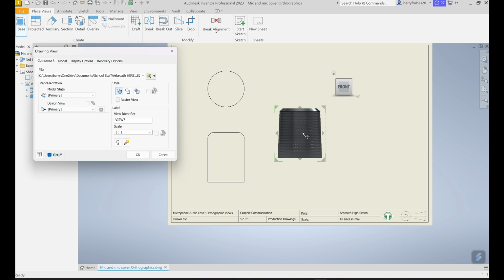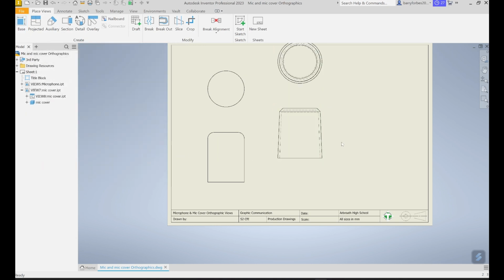Okay, we're looking to create an elevation and a plan here. This view is the elevation, so I'll move the mouse above and click to create the plan. Then I'm going to click OK. And I want to drag these views across the right-hand side of the page. So again, it's exactly the same process as I did before.